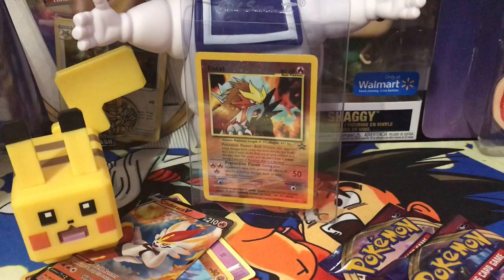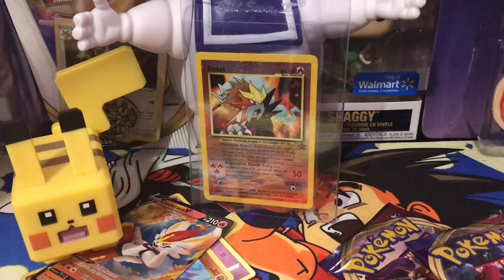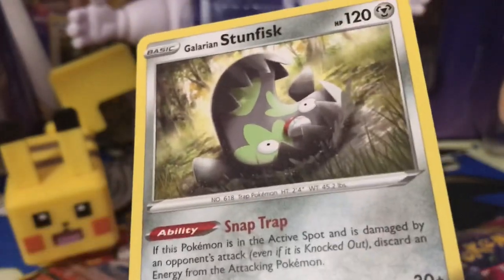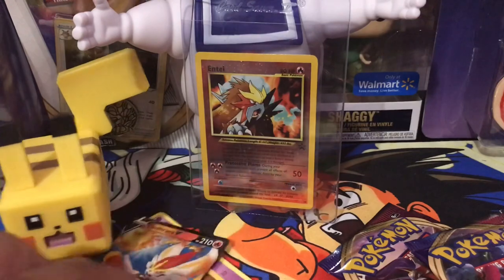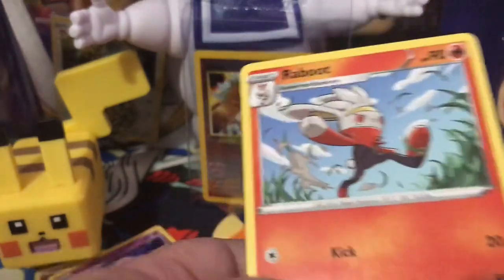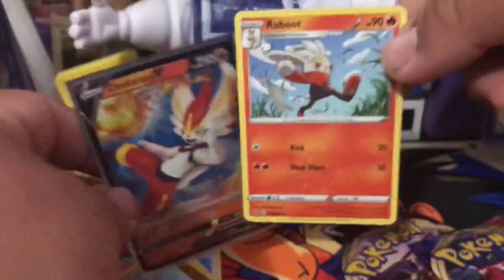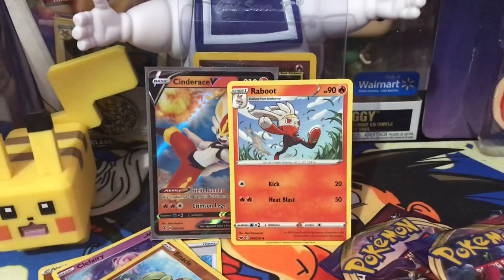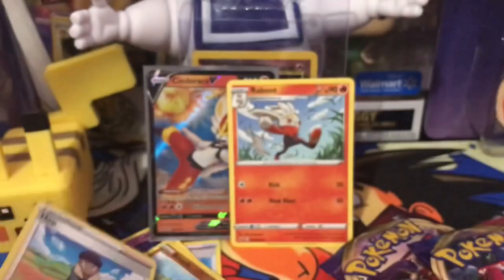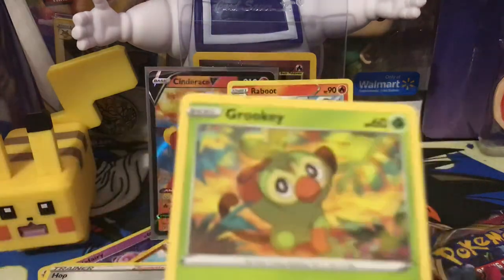Okay, show them. Still energy. A Stunfisk, Galarian Stunfisk. He's stunned. Yeah, keep that card safe. A Raboot. Oh, look, it goes with it. So we just need his first form. Come on, show the cards. A Hop. Draw 3 cards. A Grookey.